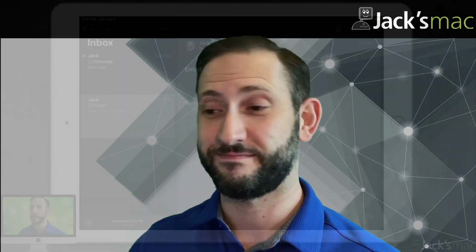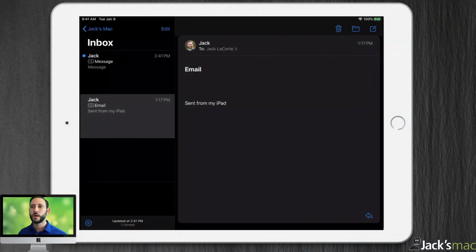Here we go. So let's start with Mail. You can see in my inbox here, I have one message that's read, one message that's unread. If you've got an inbox full of messages that, as far as you can tell, you've read everything, but you're getting that badge count, then you're going to want to find that unread message. That's not always easy to do.